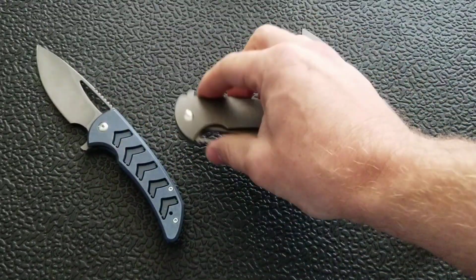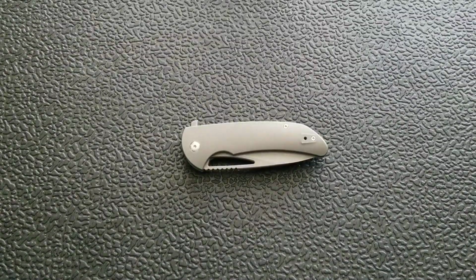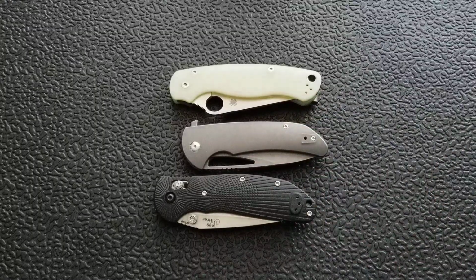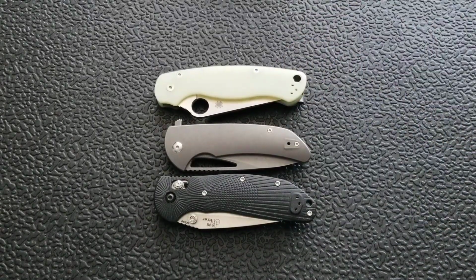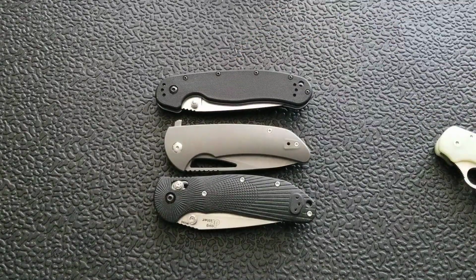Plus the overall footprint. Let's look at it closed up against some popular carry knives like the PM2 and the Ritter Hogue. Both the PM2 and the Ritter Hogue have a bigger footprint overall than the Ferrum Forge Archbishop 2.0 here. And on top of that, the Ritter Hogue's close in weight. I know the PM2 weighs a lot less, but relatively, these are all close to the same weight. Take a look at the rat closed up.